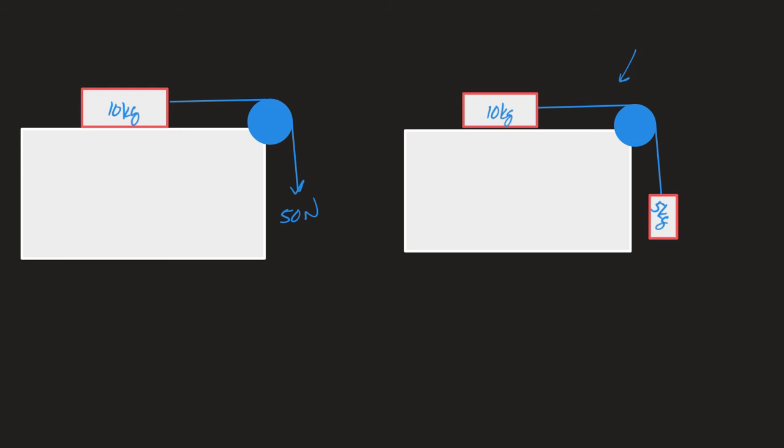Even now, some of you are making that face, but the right side, if it accelerates, the only way it can accelerate is if there's less tension than 50 newtons. The box weighs 50 newtons. For it to accelerate downwards, the upward force of tension must be less than 50.